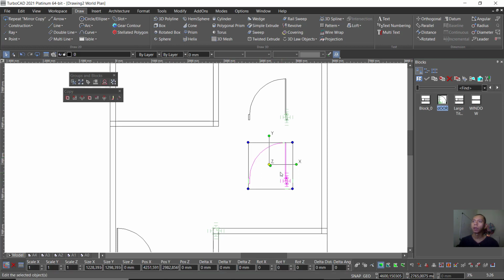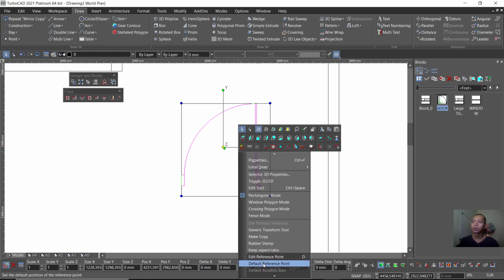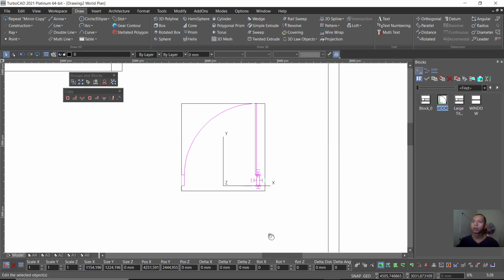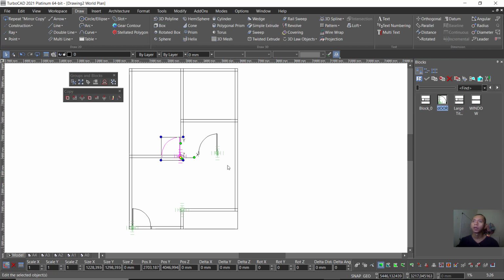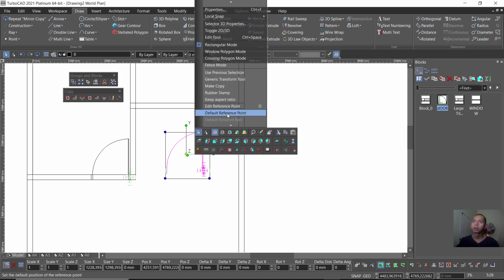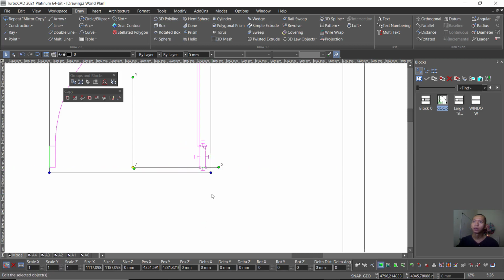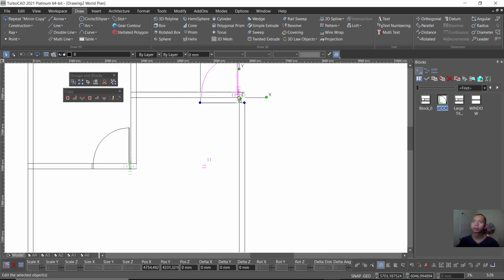And now I will change the yellow dot again. You can use this edit reference point. I will click at this point. Okay, we change again into this point. The next we can move this yellow dot into this point. Okay, we move these objects again. Edit reference points. I will click at this point. And now we change again, move into this point. You can click the yellow dot and move it into this point.